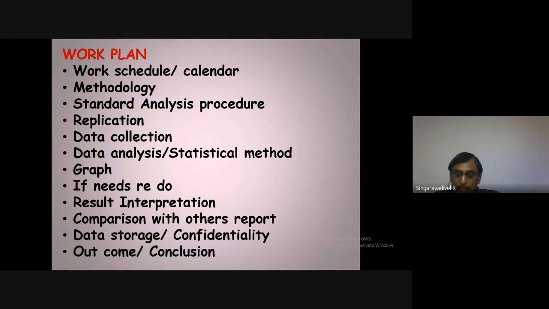The end analysis, the data collection, and what the statistical method is should all be decided before starting the experiment. What type of statistical method are you going for? A normal CRD, a complete randomized design, or a split plot design? Whatever you are going to do, you have to plan before starting the experiment. Then only will the data collection be easy, and it can be fed into the statistical analysis.